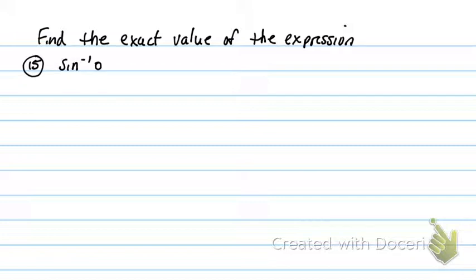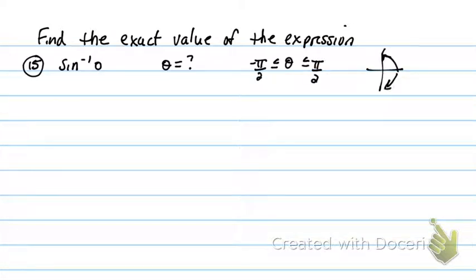All right, the minute that I see an inverse, I start thinking restrictions, and I think, oh, I know I'm looking for what? An angle. How do I know I'm looking for an angle? Because I'm looking for an inverse. Does that make sense? And then the next thing I immediately do is, because it's inverse sine, I know theta has to be where? Either here or there. Does that make sense to you guys? So I kind of visually put it where I can see what's going on.